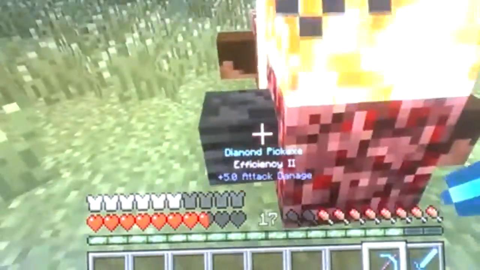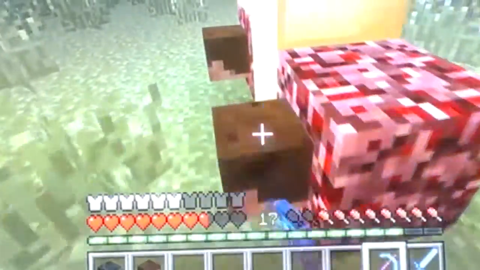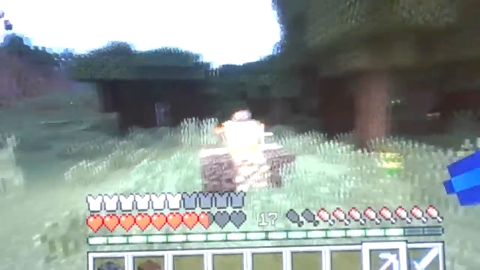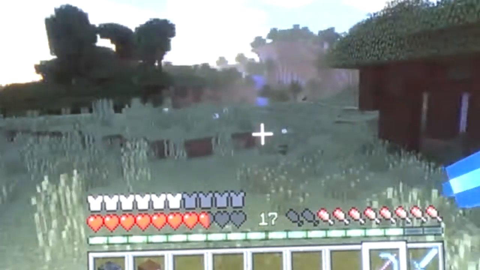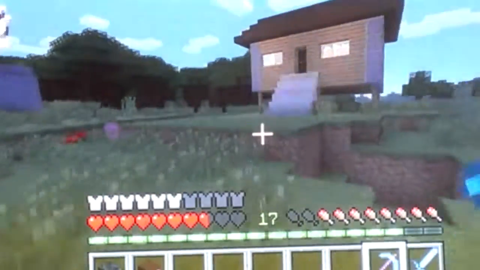I want to just break it. And this. And this. And this. And I'm going to come over here and break this. Goodbye. And yeah, it's a bit weird. Don't know why there would be a wither skeleton skull.